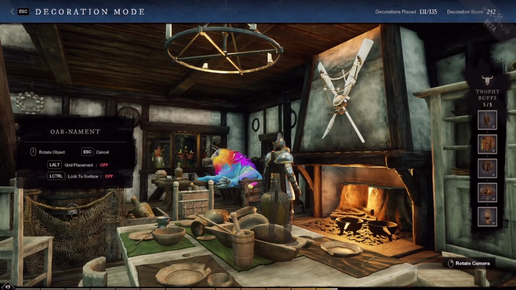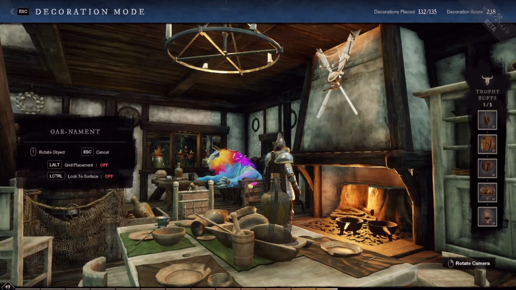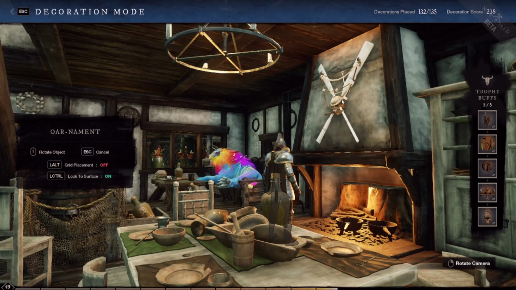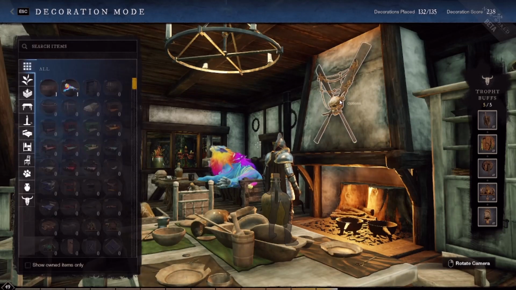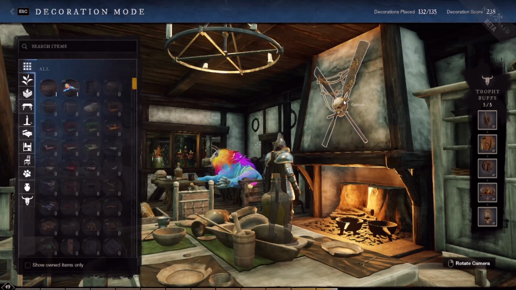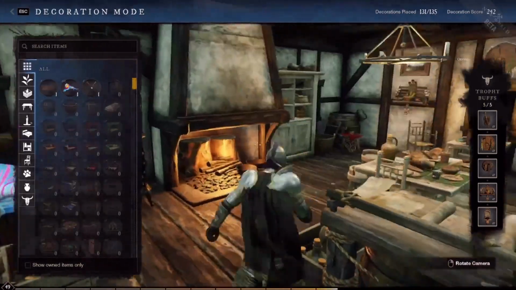It's hard to tell. Some things will work and some things won't. Sometimes you'll need to use the lock to surface in order to get them to give you the score. And really, you might just have to find a completely new place for it and leave things the way they were before.